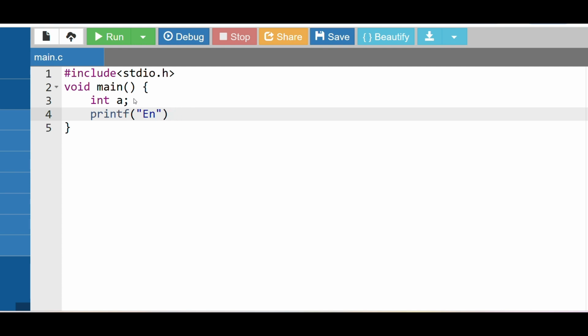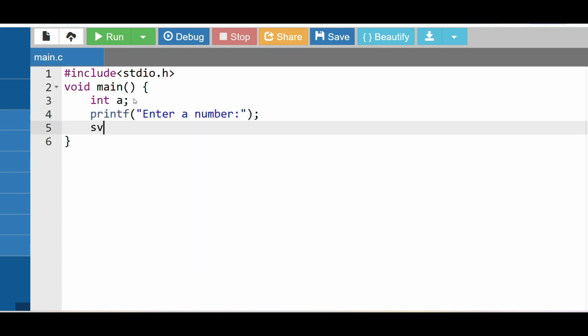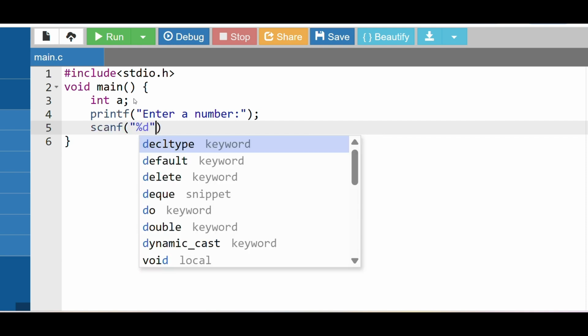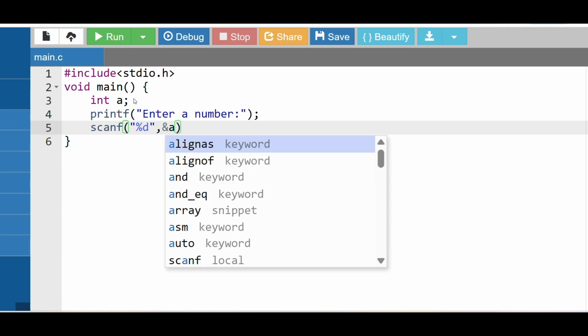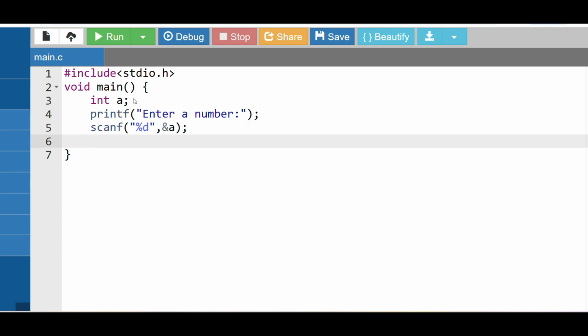Enter a number, right? And after that we are scanning %ld and %a, and next we are having some for loop.